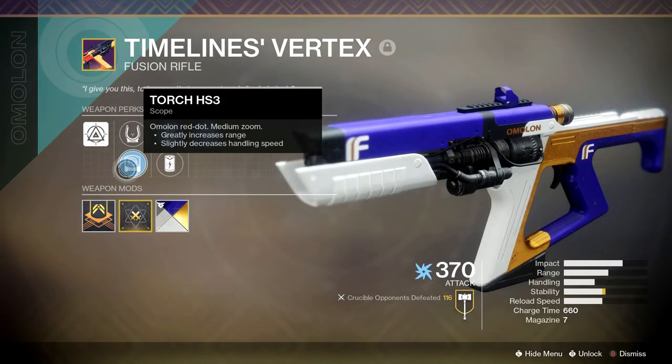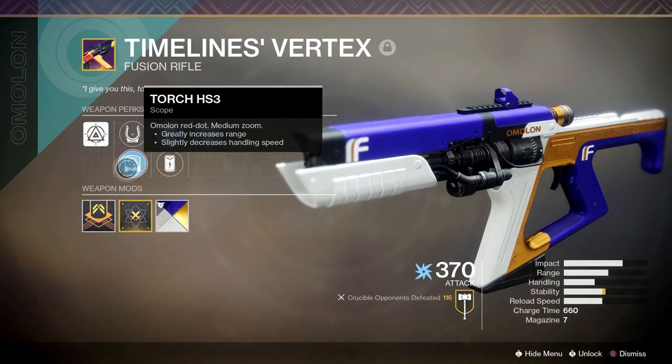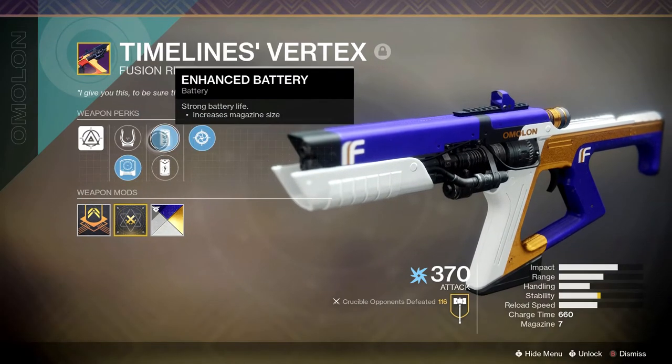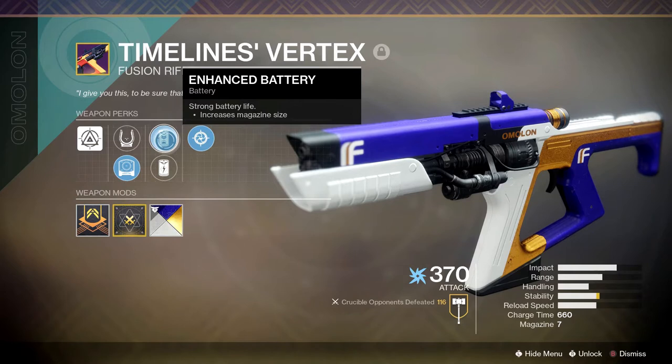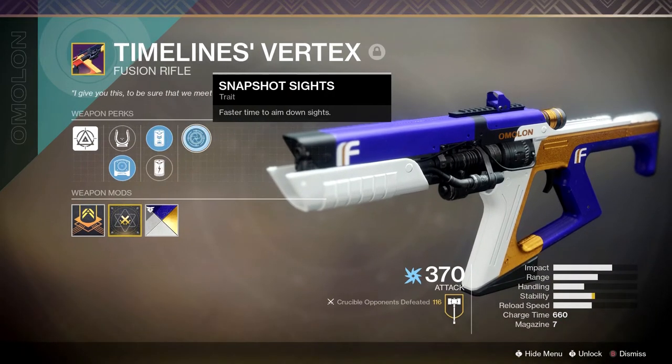It has Torch HS3, which is medium zoom, increases the range, and slightly decreases the handling speed, but that's okay. And then we've also got Spark on here as well. Then we have enhanced battery, accelerated coils, and snapshot sights.